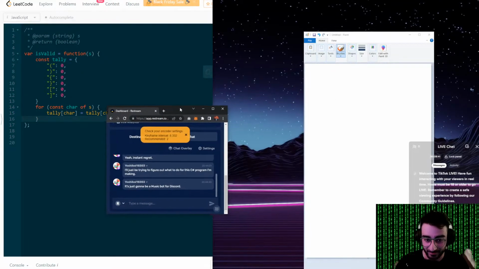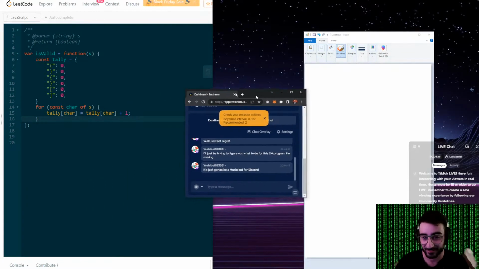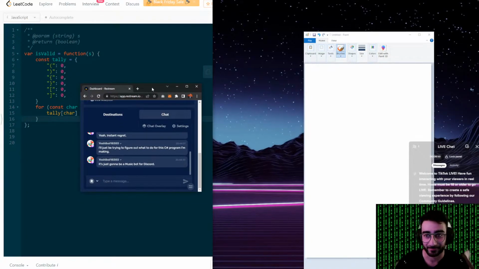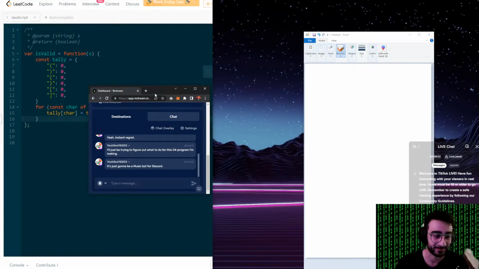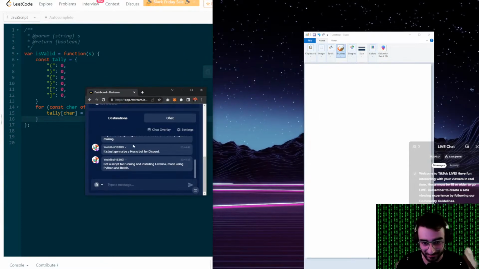Yoshi says they're making a music bot for Discord. That's super cool. I haven't actually done any Discord bot programming, but it seems like a very cool field of software development that didn't really even exist like, I don't know, 10 years ago. So that's super cool. What does the bot do? Does it just play music? You got a script running from Lavalink.